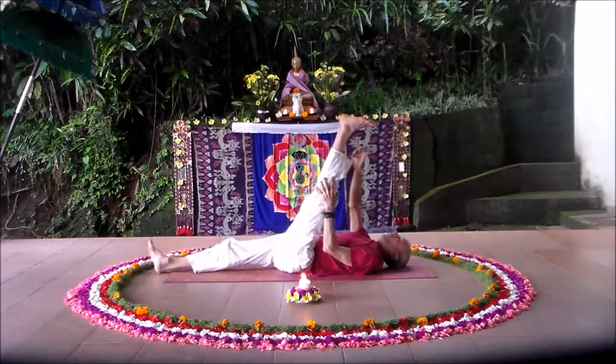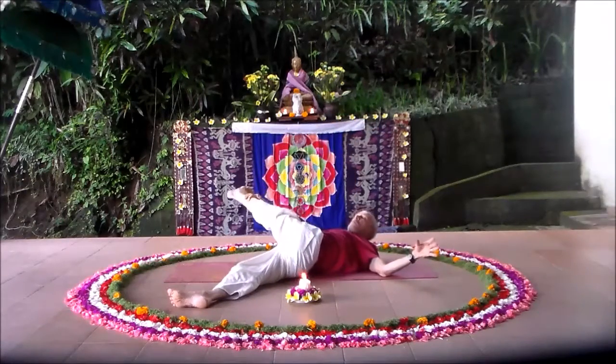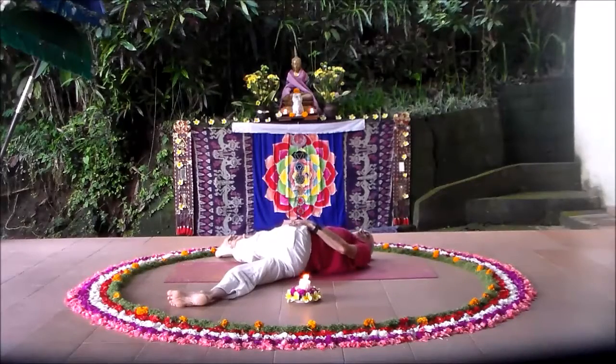And then we're going to take that straight left leg. We are going to cross the left leg over to the right. Many of you would use a strap. Your right hand would hold the strap as that left leg crossed over. I'm showing holding the foot. But in either case, it's a hamstring stretch through the left leg.